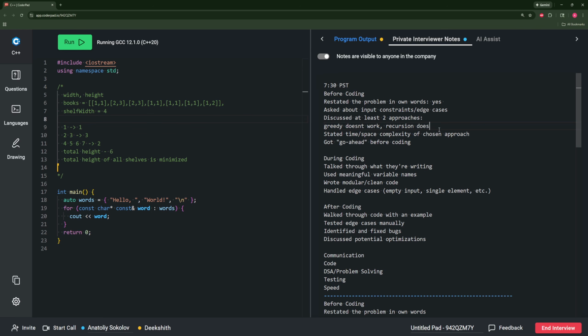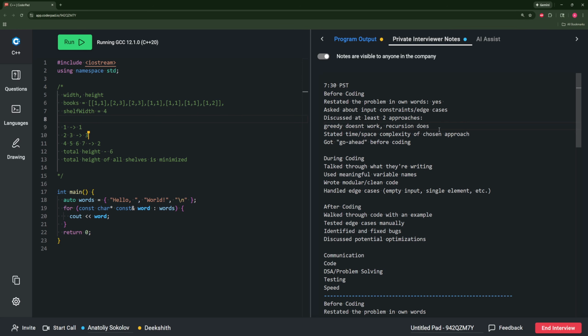The DP would be a 2D array, so it's n, and then the max would be 4, so 4n for the space complexity, plus the recursion stack would be n, and the time complexity would be big O of n. Okay, well the shelf width doesn't have to be 4, right? It can be like a million. Then yeah, it would be shelf width times n.